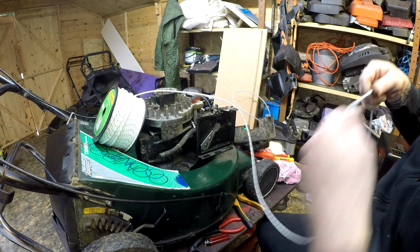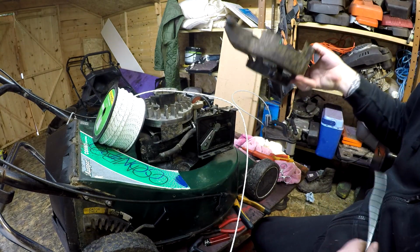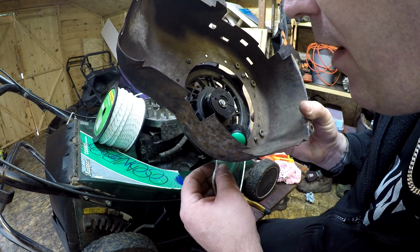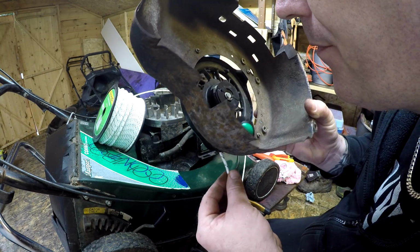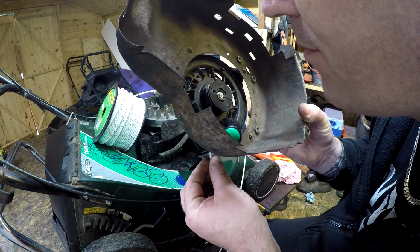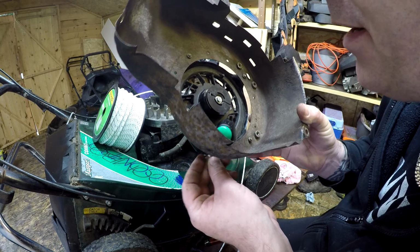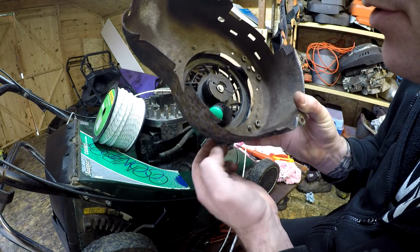Take some off the roll, and then what we're going to do is thread that through, and then through the hole on the pull cord assembly. You may have to move the screwdriver so you can get it in, but I've just got enough through there now. I can just about see the end of it.